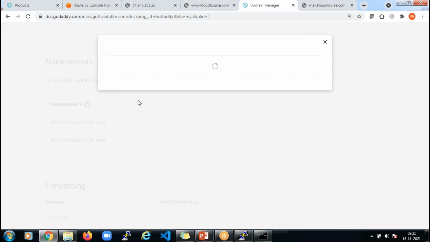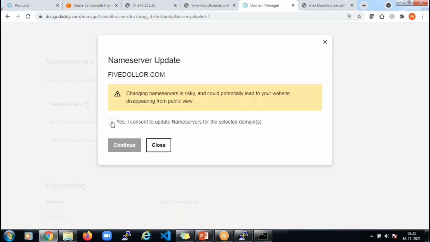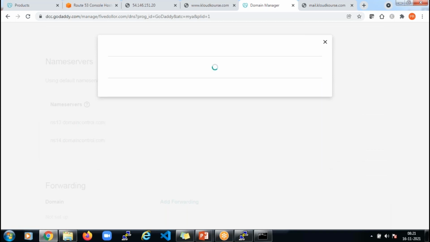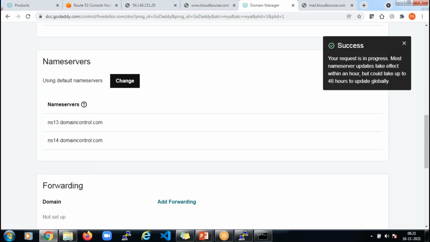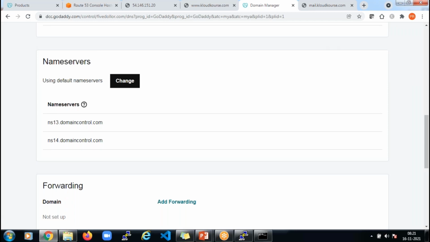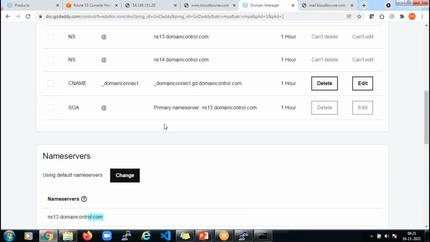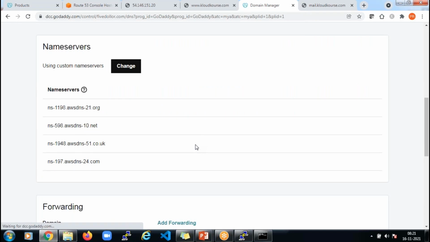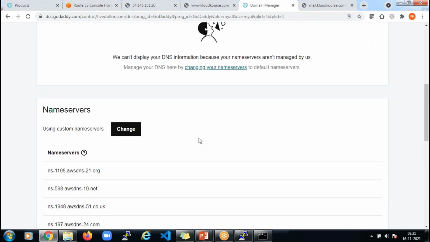What I'm doing is updating the AWS name servers in GoDaddy, right? So that whenever the request comes to GoDaddy, as it is the domain registrar, GoDaddy will identify that the information is not within the GoDaddy-maintained name servers, the information is available in AWS. So the request will be routed to the AWS name servers. That is how you can manage the resource records in AWS only.